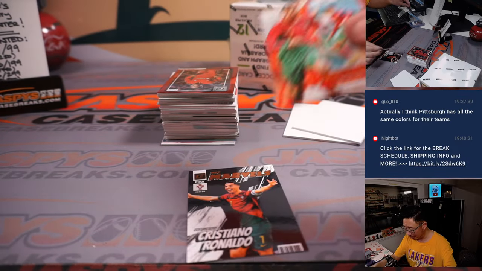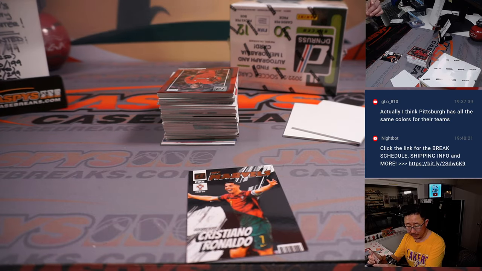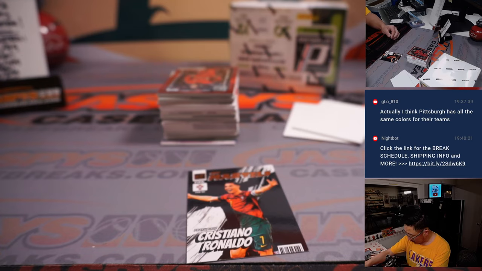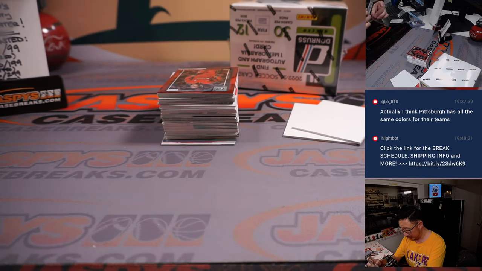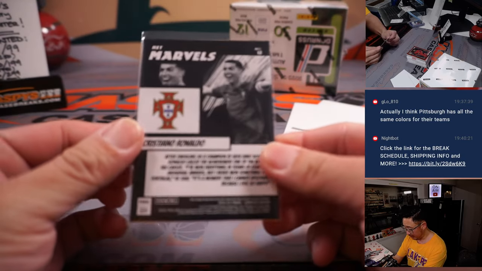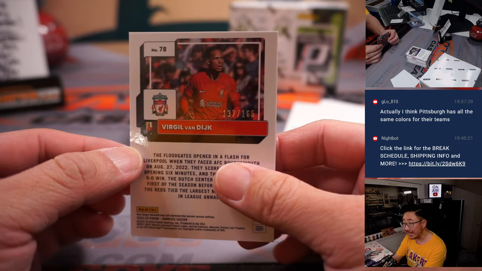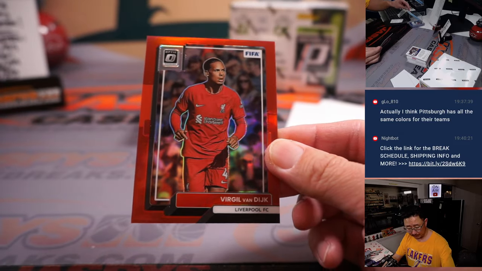There's a couple of Cristiano Ronaldos for Portugal. That's going to go to Josh Melton. We've got a Pitch Kings, and we've got a Net Marvels, which I think the Net Marvels are a popular insert set. There's Virgil van Dijk to 165, again for Liverpool.